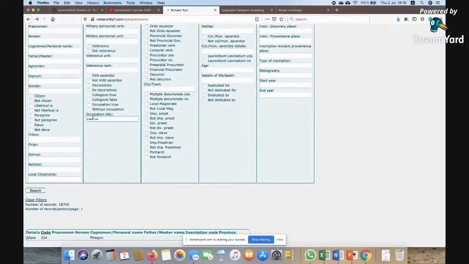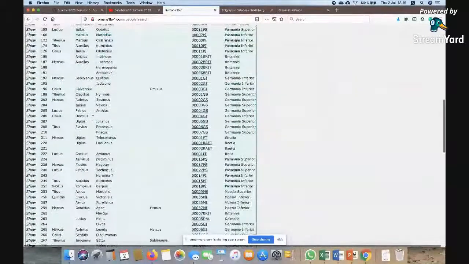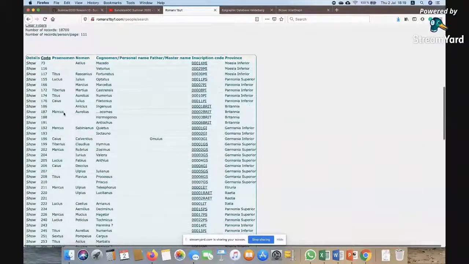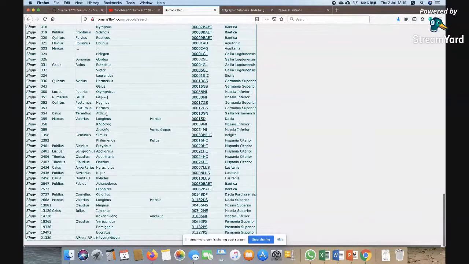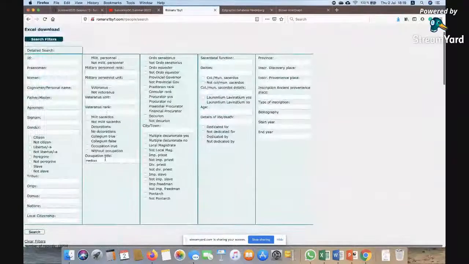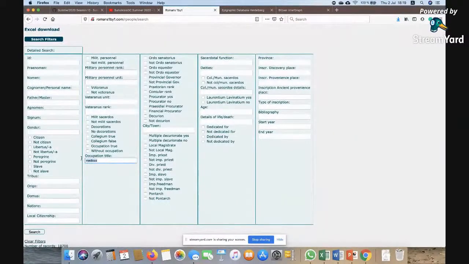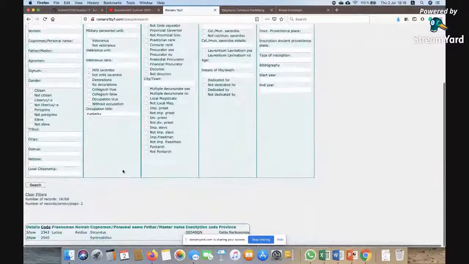Let's look for something. And we have the Medici of the Western provinces. It's one of the well-represented professions in epigraphy. We have more extravagant professions as well. Musicians, we have two of them.